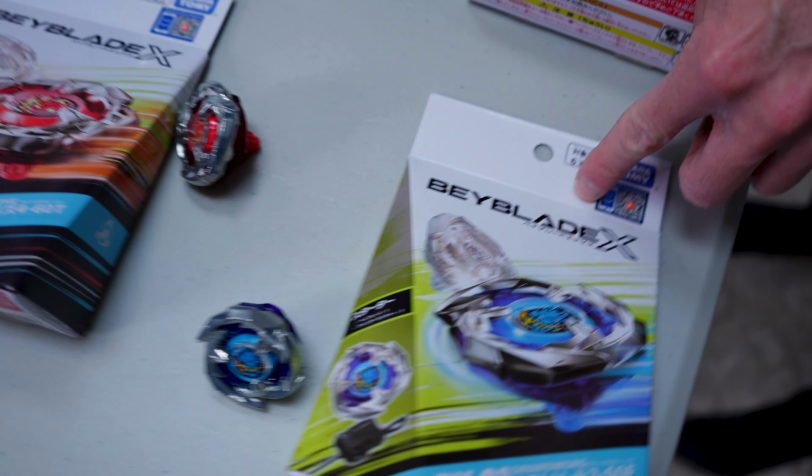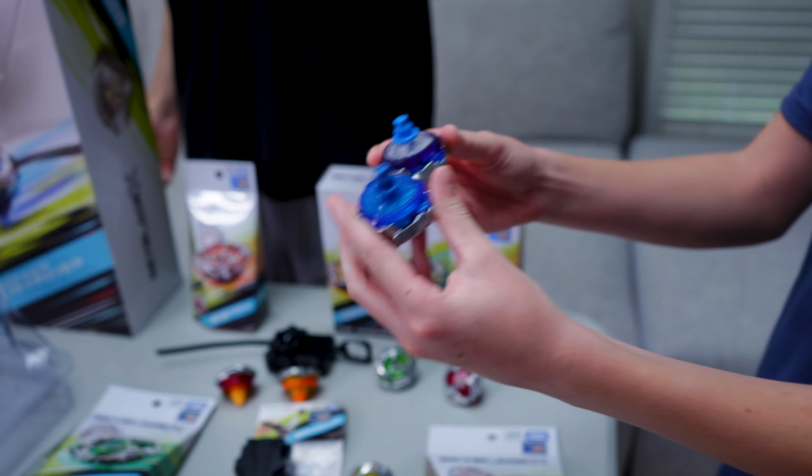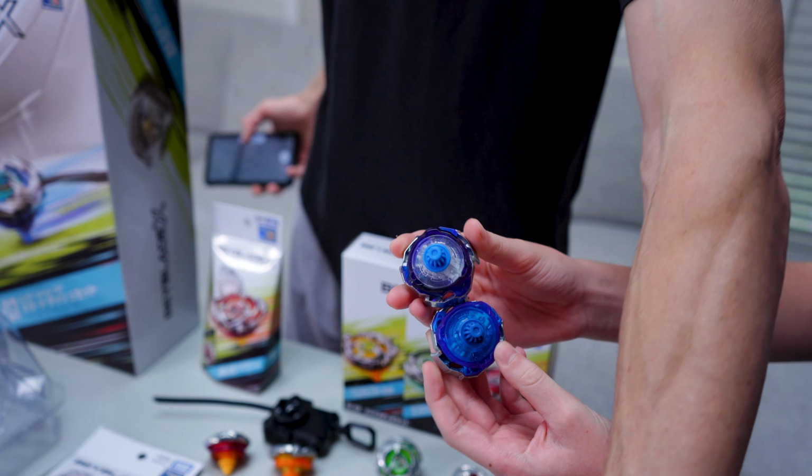This is the same bay that you were going to get in the set, right? Yeah. Same bay in the set, same parts though. The colors are different. We do get different colors. So you get different colors, but it is the same bay. Same parts, right? Everything's the same?